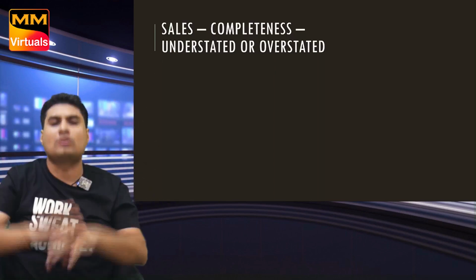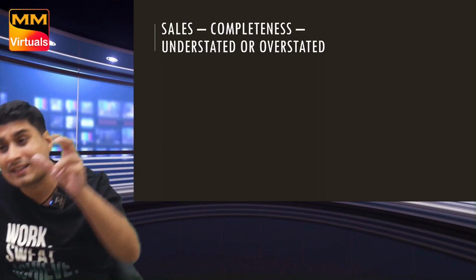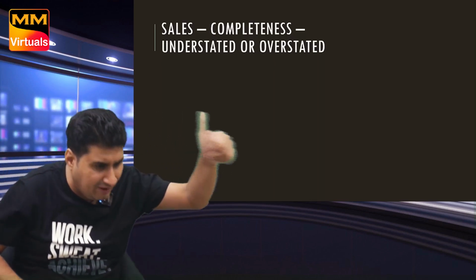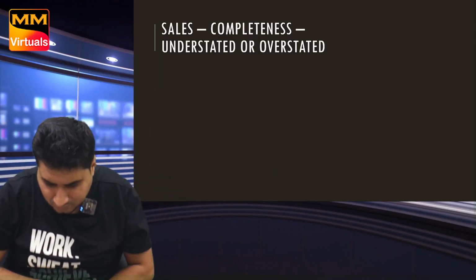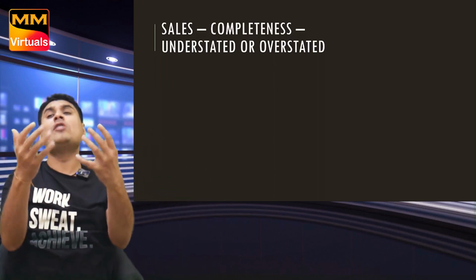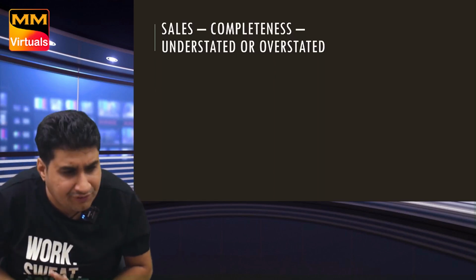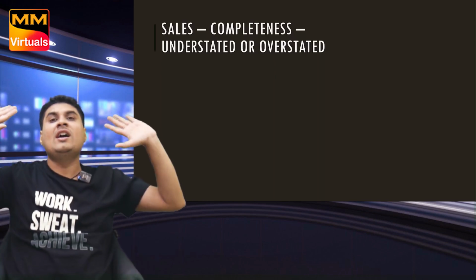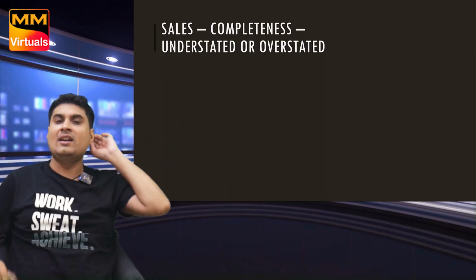Cutoff, cutoff, cutoff. We will check the dispatch documents to see when risk and rewards are transferred. There are 2 ways sales are done in life. One is FOB, one is CIF. Not given in your book, just for knowledge. What is FOB? Free on board. What is CIF? Cost insurance freight. What is free on board? You just have to keep it at the port. As soon as you keep it at the port, your responsibility is over, your sale is done.